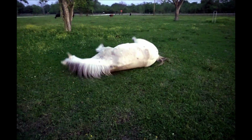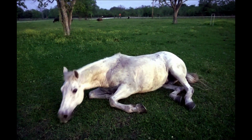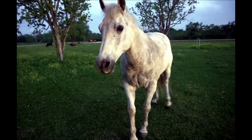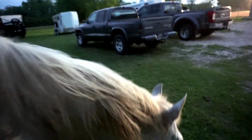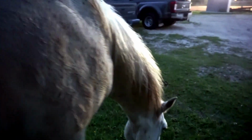I think right now with his feed, I'll probably cut down on his protein a little bit and just hopefully be able to get out and ride him more. I know here in the next 2 weeks I've prepared where he's stabled for them to look after him for 2 weeks. I work in a laboratory, and I don't want to bring something back to them with this COVID-19 going on. So they'll be taking care of him, making sure he gets fed, and the great thing is he's got a pasture to be out in.